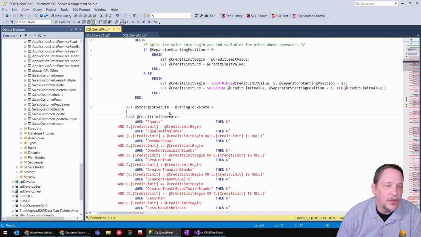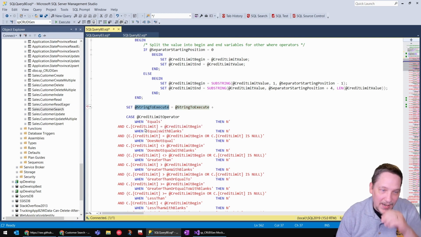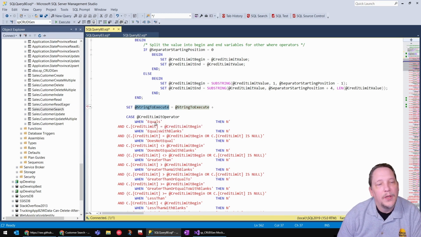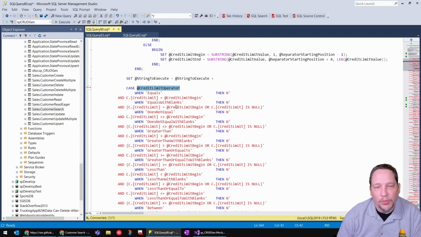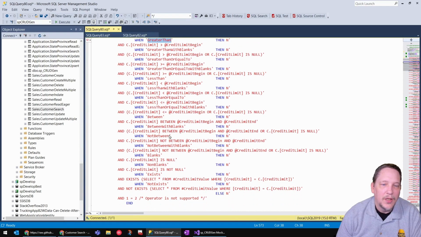Then here we start building the string that we're going to slap back into the where clause. This is just brute force for each single one of these: equals, equals with blanks, does not equal with blanks, greater than. There are probably more elegant ways this could be done based on types and stuff like that.